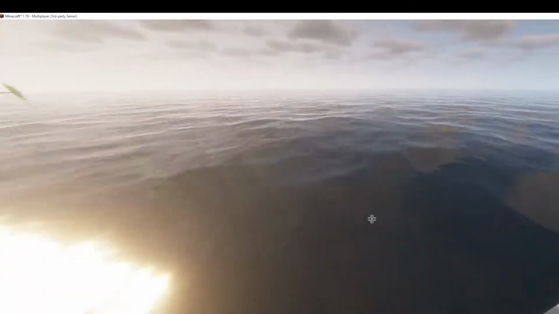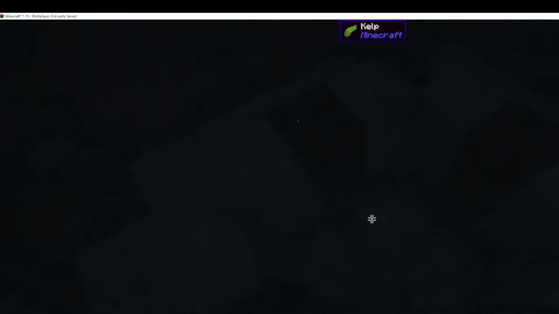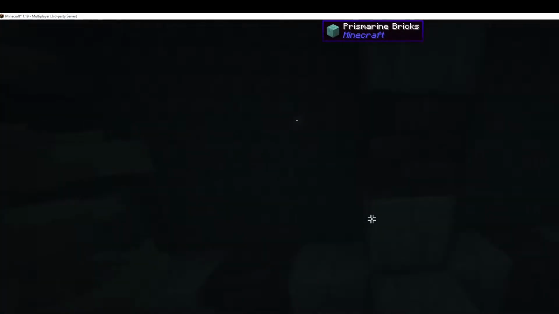We are at the thing. So yeah, this is a huge structure, and it has these outer rings too, which are very cool. It happened to spawn inside an ocean monument halfway. These still spawn right next to ocean monuments, so if you find an ocean monument, you'll probably find one of these.